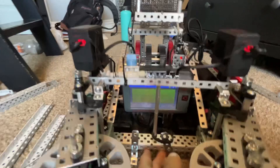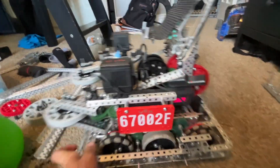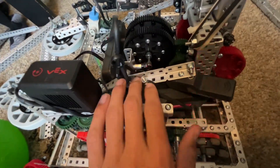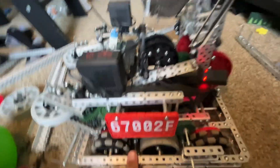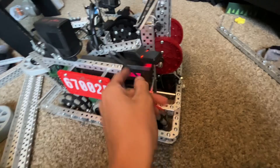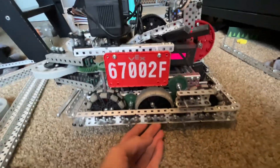When we turn, the intake basically doesn't touch the ground, which makes it harder for other teams to steal from us. Our brain is mounted right in the middle — easy access. On the side we've got license plate mounts, and behind that we have our battery tucked away and hidden, which is very hard for other teams to ram. It's easy to pull out with just a rubber band.